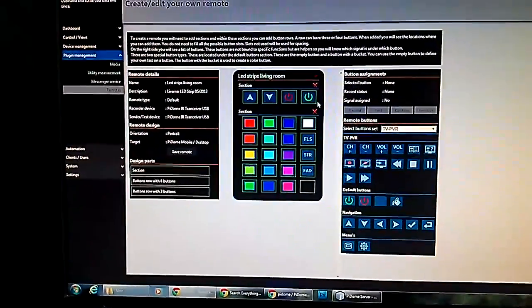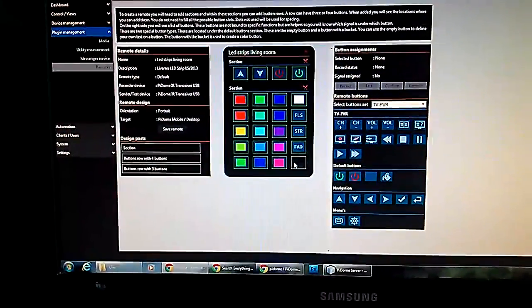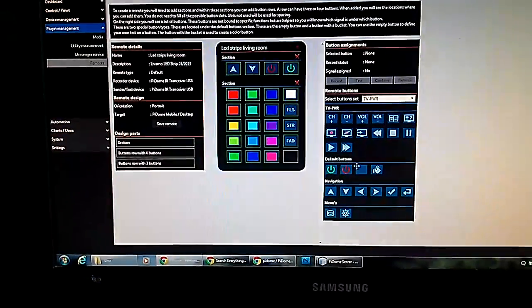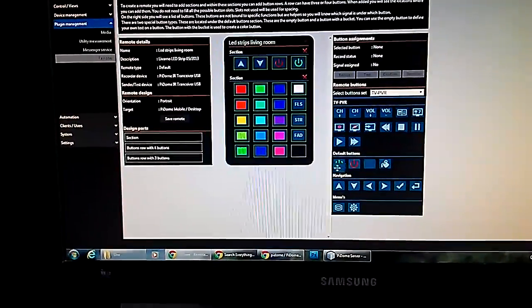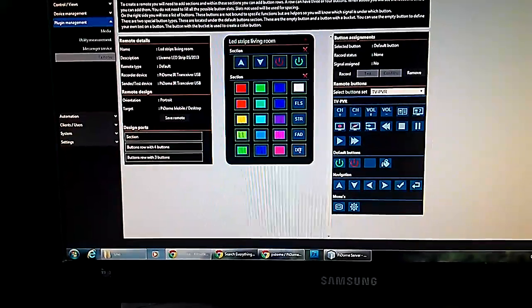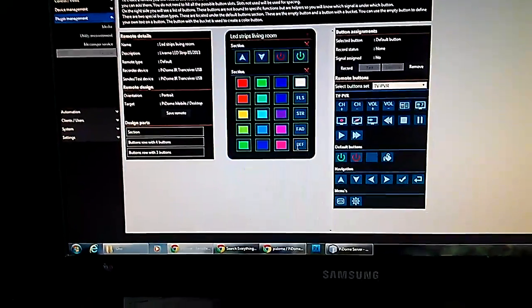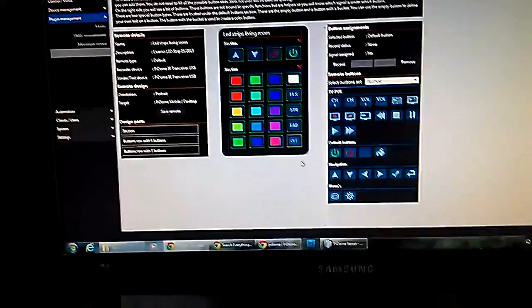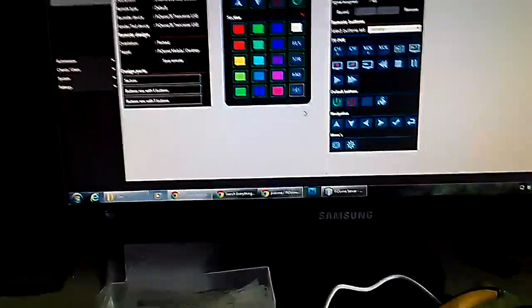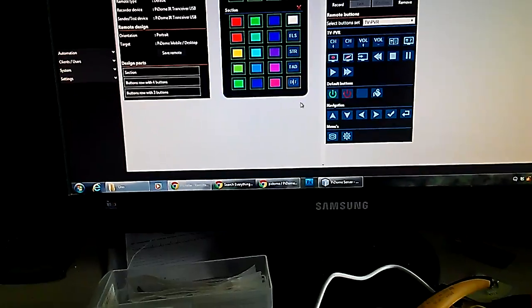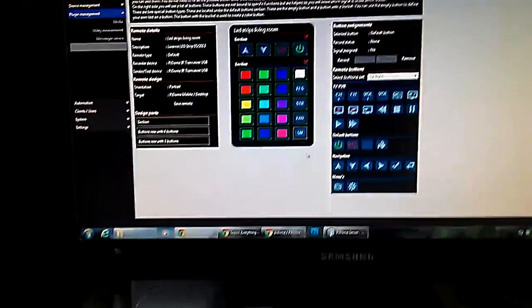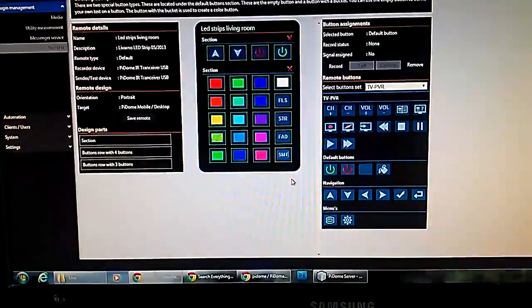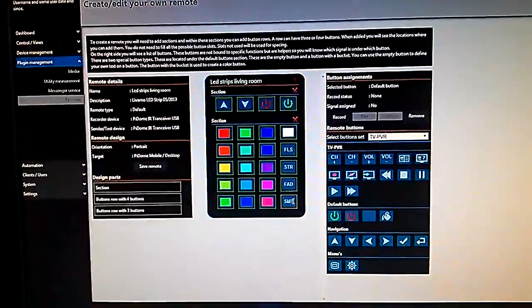So what I'm gonna do right now is on this empty spot I'm gonna add a button, which is a default button where I can define my own text on. It says DEF just for default. Click on it, and because it says here smooth, I will use SMD for smooth.